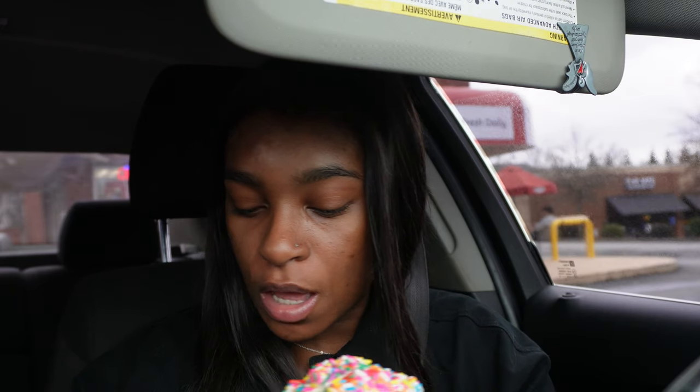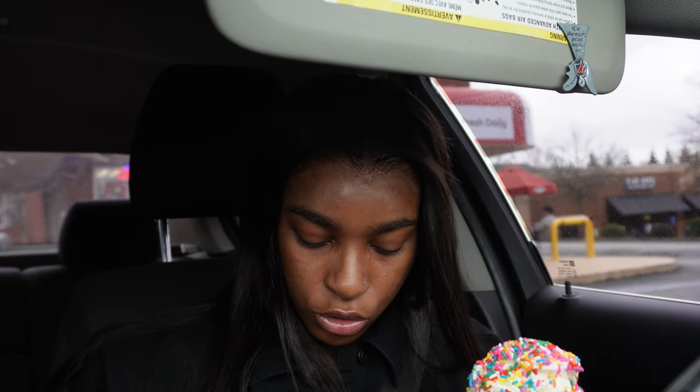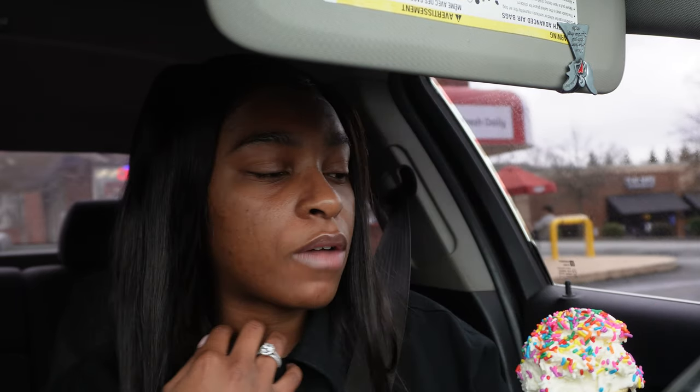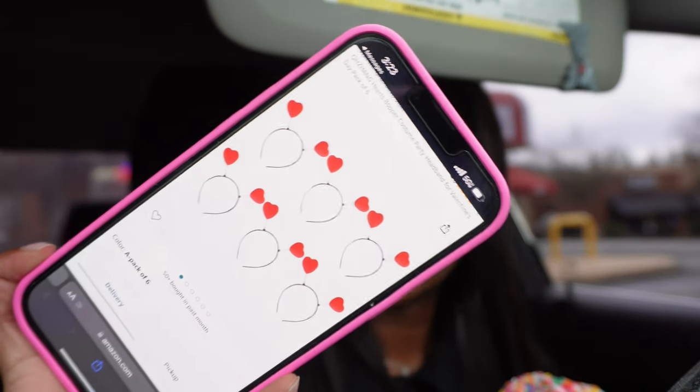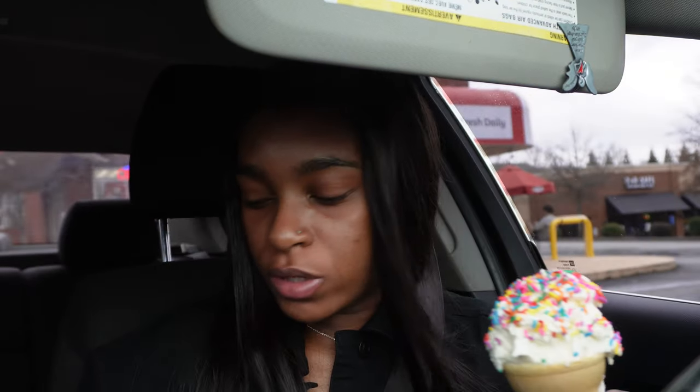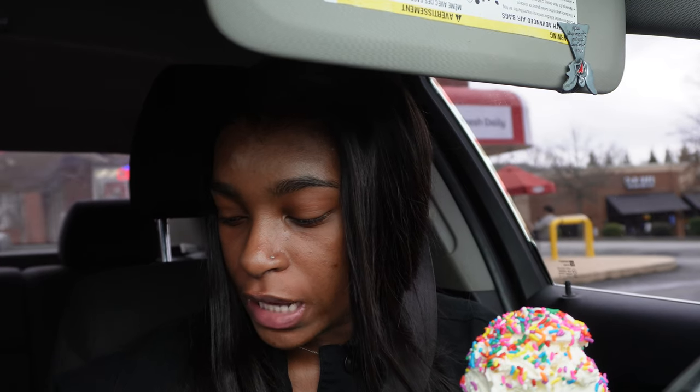I had no luck with the headbands. Usually on Sundays I stay in the house all day, so for me to actually come out and not get what I came for — I'm just going to get a little treat and call it a day. Lonnie actually found a link on Amazon, so we're going to order them there. They'll be here Tuesday with the pajamas, so we'll still have the headbands!